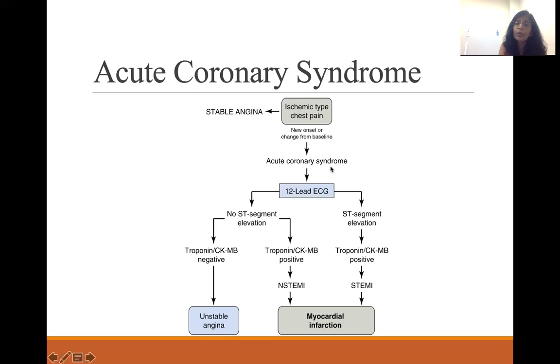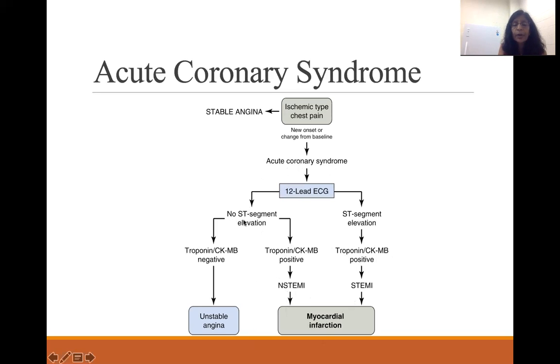coronary, acute coronary syndrome. Now we are looking at changes. Here you are looking at ST segment elevation, right, as well as the biomarkers troponin, CKMB levels are high, and the ECG shows STEMI. Okay, ST segment elevation is STEMI, and that leads to MI. Okay, so now acute coronary syndrome could also have no ST segment elevation, but you still have troponin, CKMB levels being high, and non-STEMI, myocardial infarction is still possible.